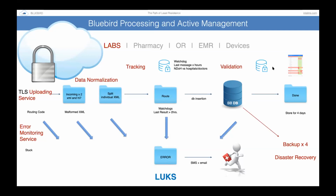So we look at that and we color code it. You won't see it, there's a tiny diagram on the right here, but you can see it's mostly green. And if they fall below certain levels, then we can do this right down to a depot level at the lab. So we can turn around and say to one of the big labs in South Africa, listen, your depot at this little village is really not picking up the cell numbers, or not recording the cell numbers of patients. And then the Department of Health can put somebody on that, they'll go and speak to that lab and follow up. And by doing that sort of thing, we've really improved data capture by the labs dramatically over the course of the 6 months we've been involved.